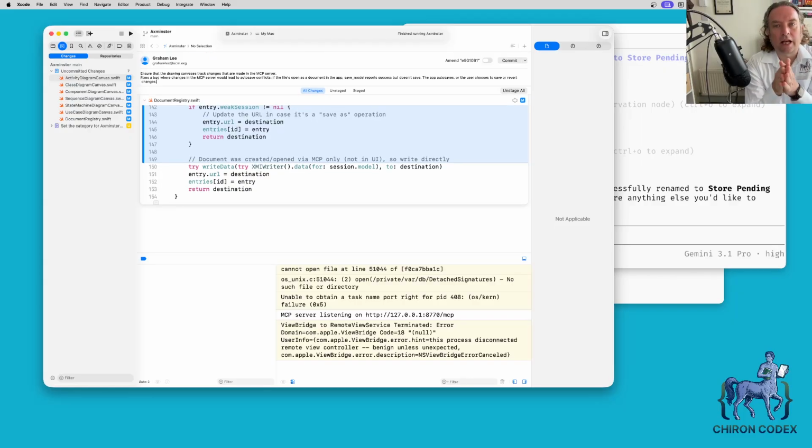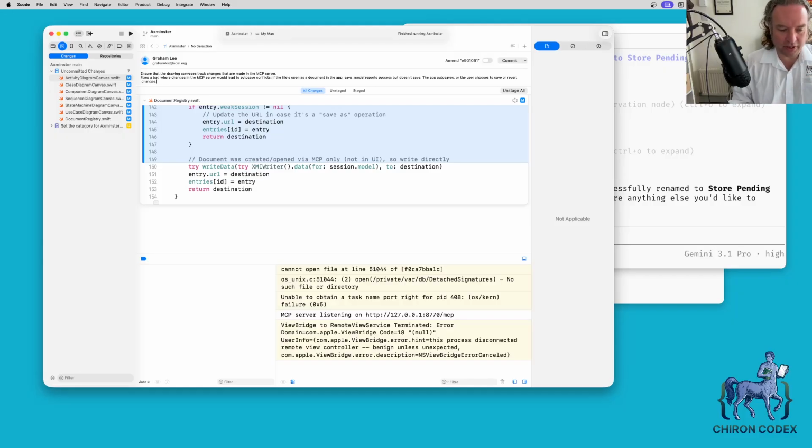So this, I think, actually ends up in a pretty good UX. If you've got a document open, you get to choose when you save it. And an MCP server that you're working with doesn't get to write files while you're still collaborating, in scare quotes, over the diagram's contents. So you're in control.